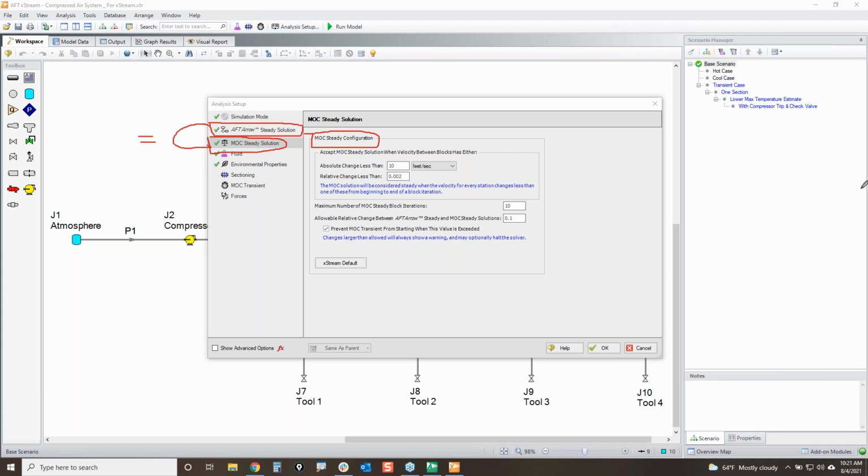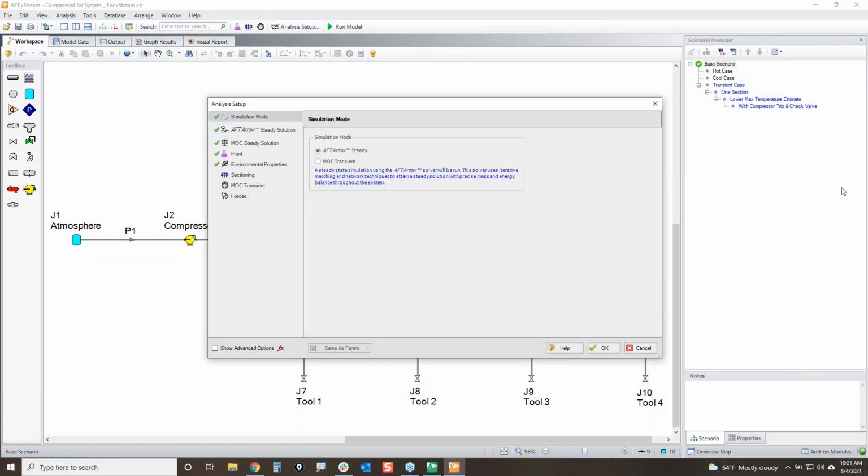And that way you would know if you truly have a steady state. Why is this important? It's important because before AFT Arrow uses the method of characteristics for doing the transient analysis, it needs to have initial conditions for pressures, flow rates, temperatures, velocities, densities, everything all throughout your system for time zero.